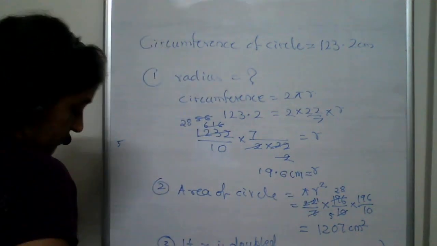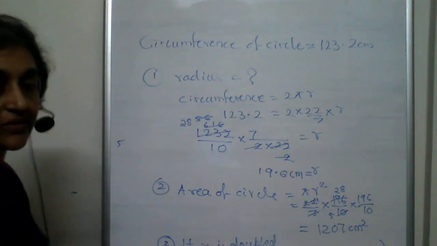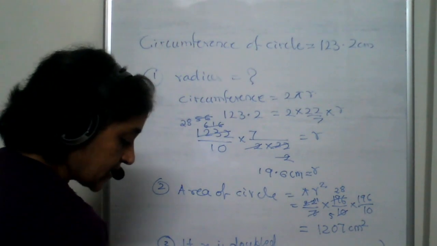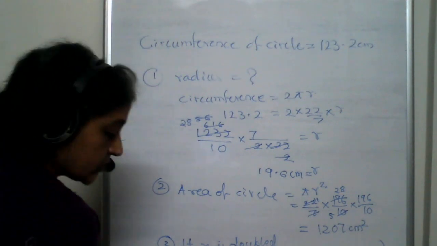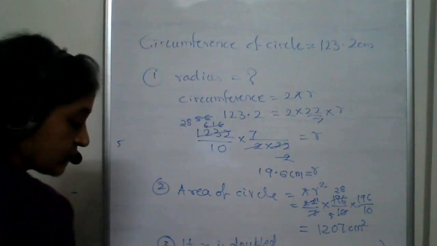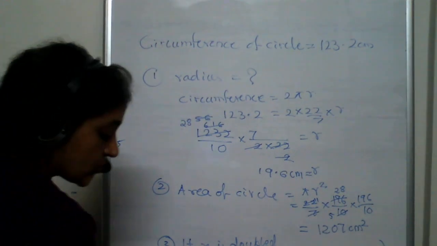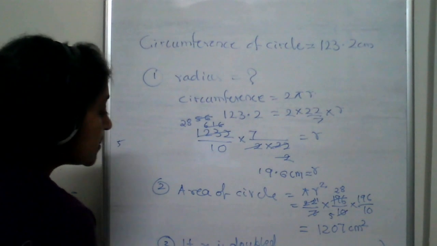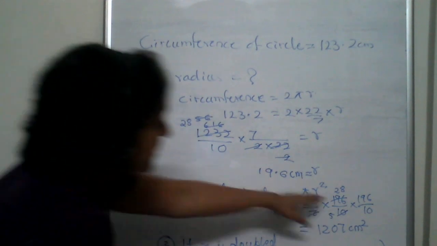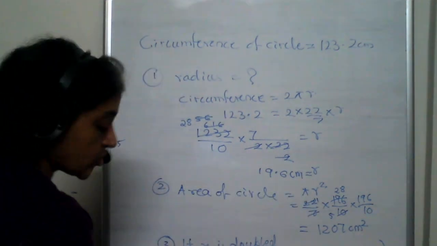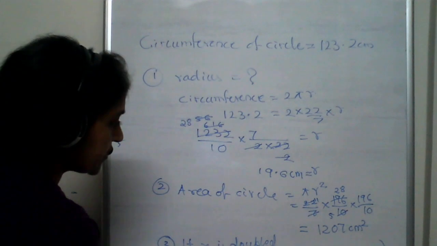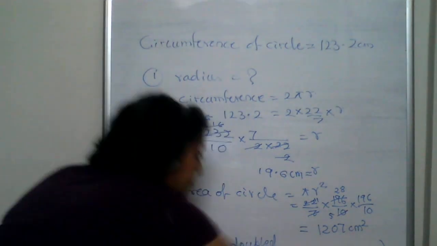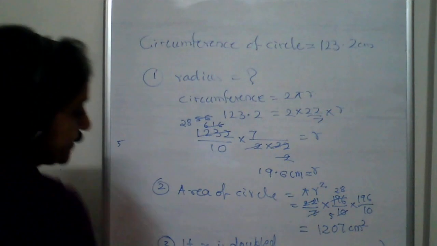1207. One second, I'm rechecking for you if it is correct or not. And then you need to look at the bottom. If it is doubled, what is doubled? If the radius is doubled, so wherever radius is written, I have written twice. Twice means what? Doubled only, no? So doubled, not only once. Wherever you write r, you have to write twice r like that.